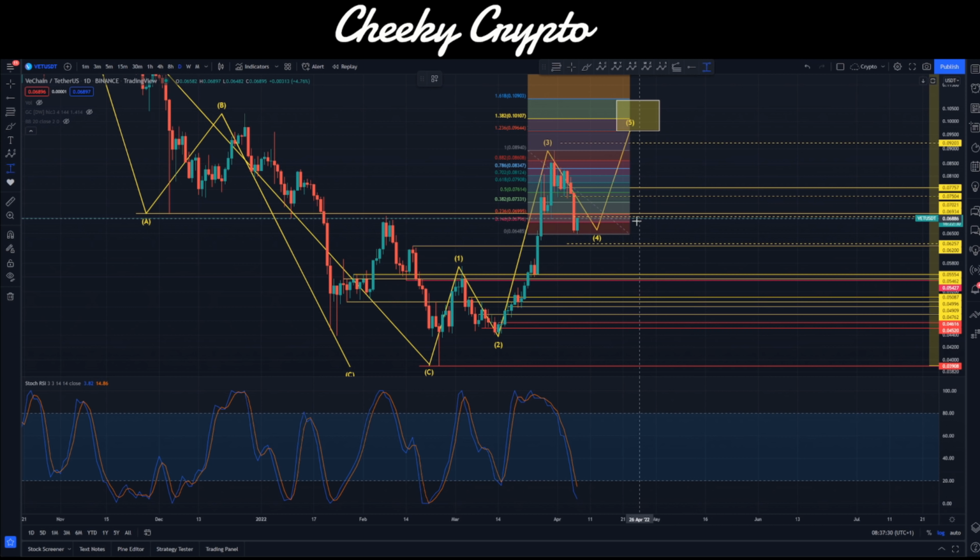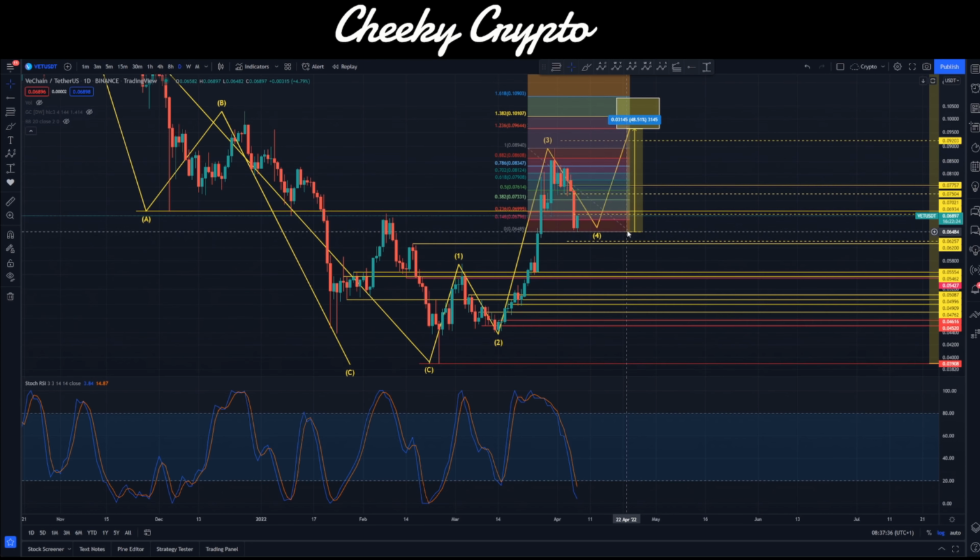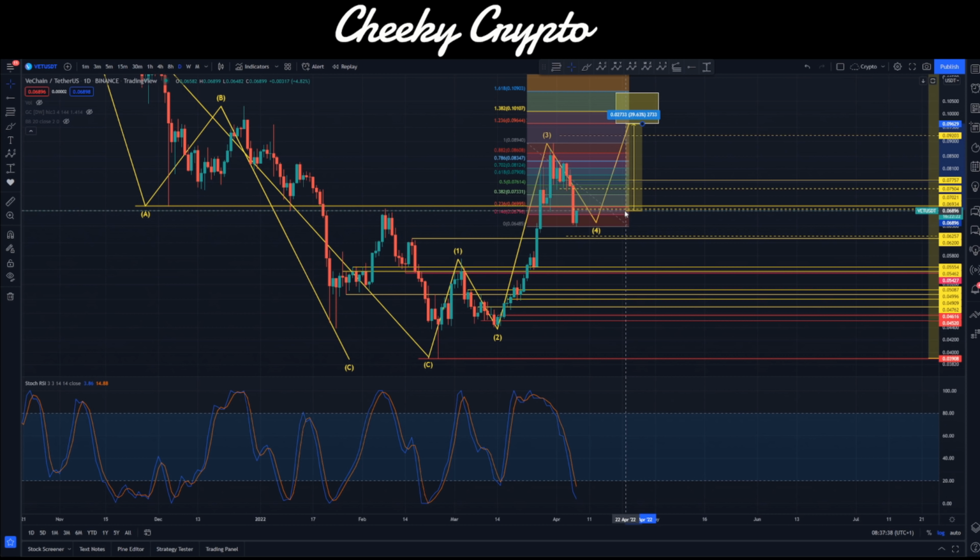So if we actually take a look at this from the low point that we've currently set up to there, it's about a 48% move. From the current position at the point of recording this video, it's about a 39% move. After this, it's fair game to assume that we are going to see some kind of steep correction to correct all the time frames that should be overbought by the time we're at the top of this fifth wave.